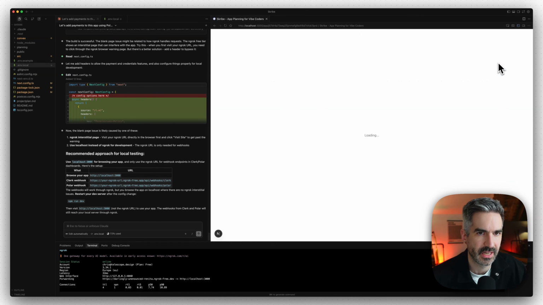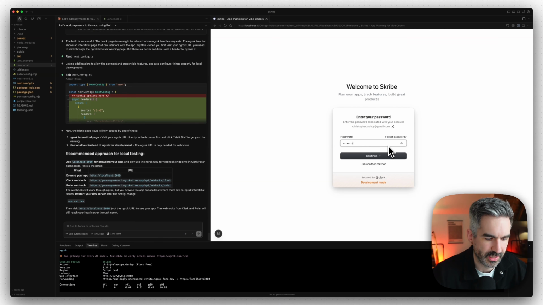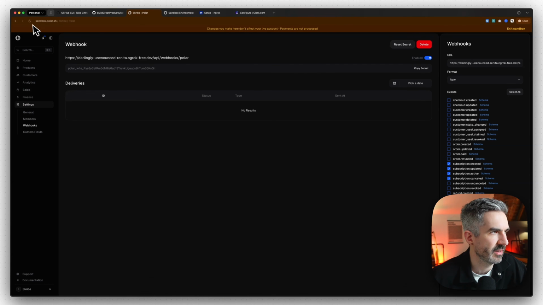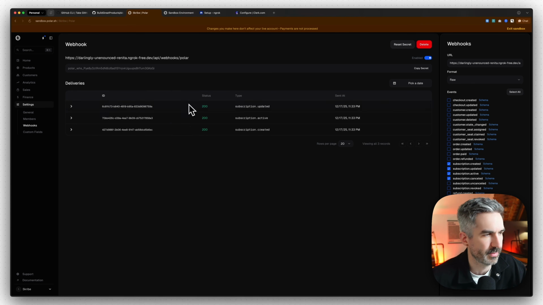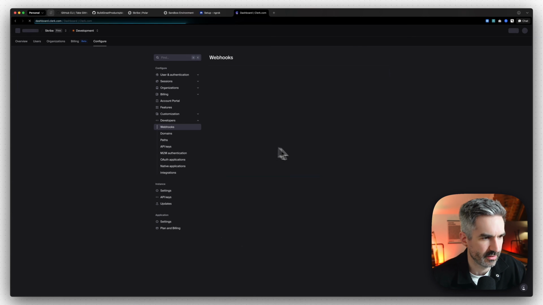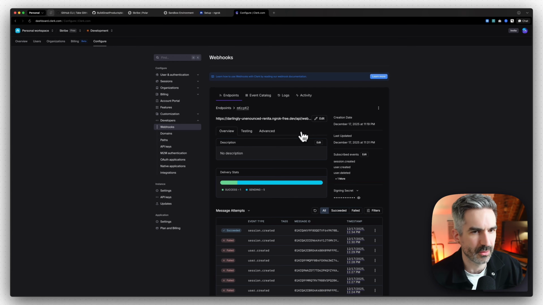And also, if I sign out, I want to try signing back in and then seeing if this is going to allow me to access the same features by checking my subscription status. And we should be able to go to the webhooks in Clerk. So we can log back in here and we see we've got access to these features still, which is great. So we can close that and open that. Let's go to Polar and let's have a look at this webhook here. So we've got successful events on this webhook, some successful deliveries. If we go to Clerk and if I refresh this as well, there's also a successful event message attempt in Clerk as well. So that is now all working correctly.